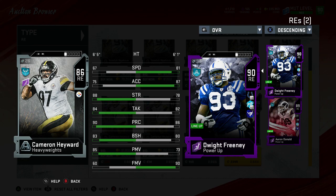You know how many times I'll try running the ball and I just see Lawrence Taylor or someone spin right off of the block and just stand there waiting for me to enter no man's land, knowing I'm doomed. It's easily one of the best moves in the game. Unfortunately, he doesn't have it, but pretty good block shed. Really good power move. Amazing play rec. Good tackle, very good strength. And again, he does have a power-up, so you can add one to all these things.